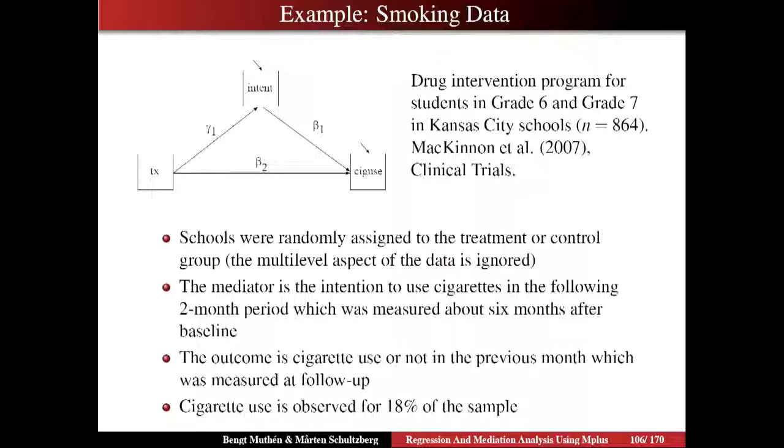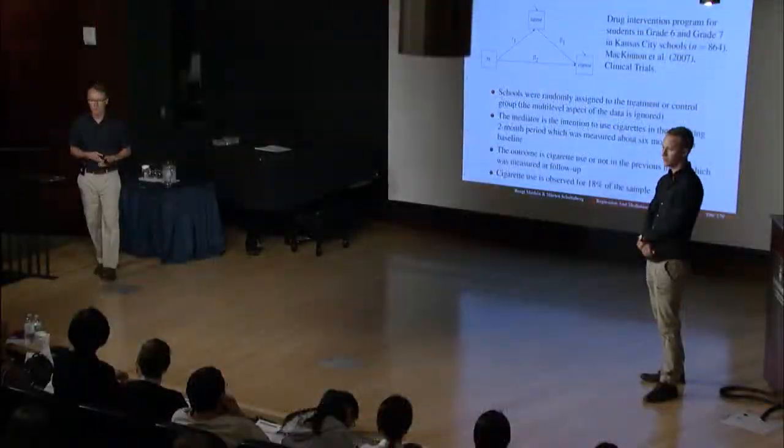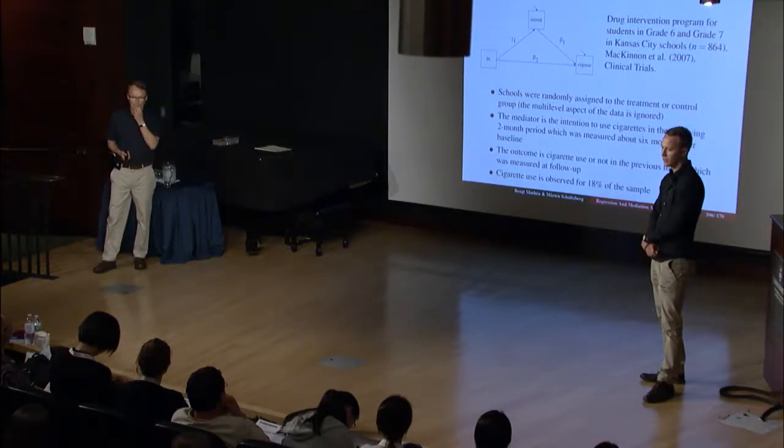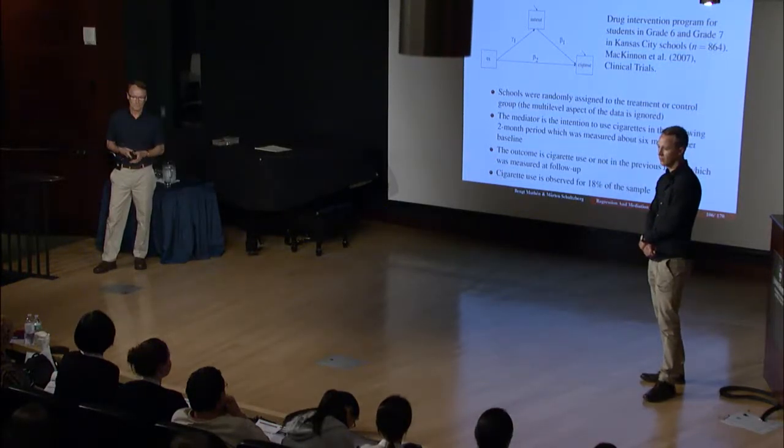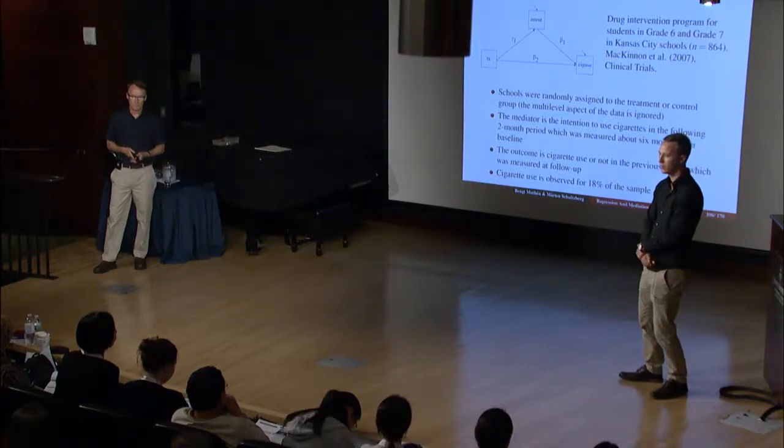When you want to do an illustration. So this is just a simple illustration. It's not the best way to analyze the data. We didn't want to get into the multi-level version of this. What it says here is that this is an intervention on the classroom or school level. So the correct analysis would be a multi-level version of this. Even if the design effect is very small, you still need to use a multi-level mediation model?